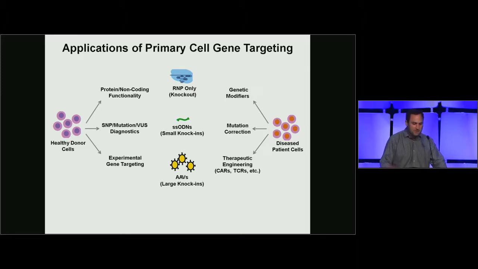So the challenge that we set for ourselves was, could we move away from virus completely? Could we combine the Cas9 RNPs directly with a DNA repair template? What we and many others had observed was that DNA at concentrations sufficient to think about using it as a repair template is highly toxic to T cells. And that had really stymied this field.